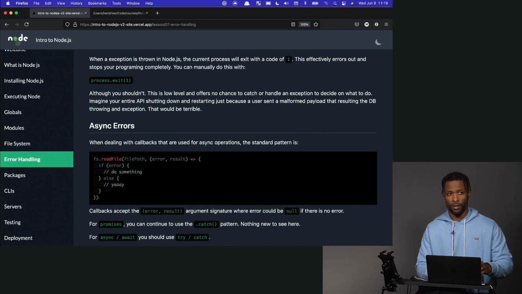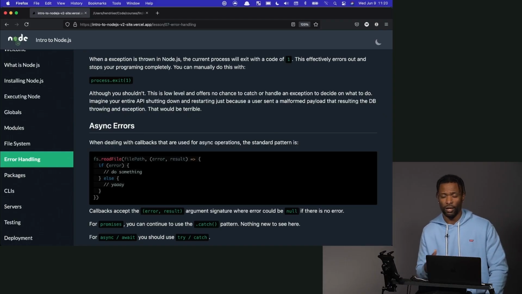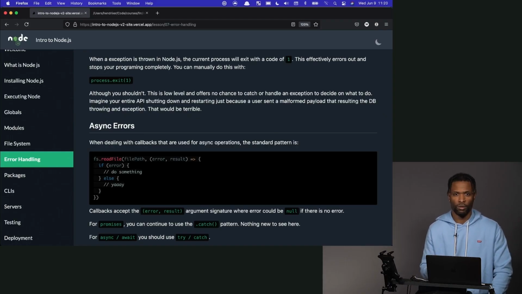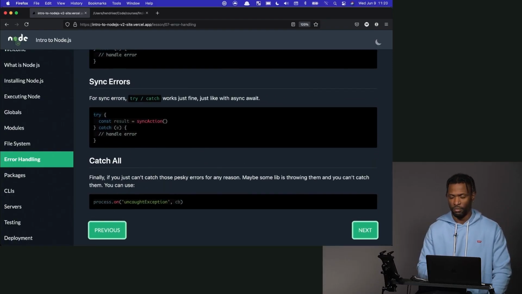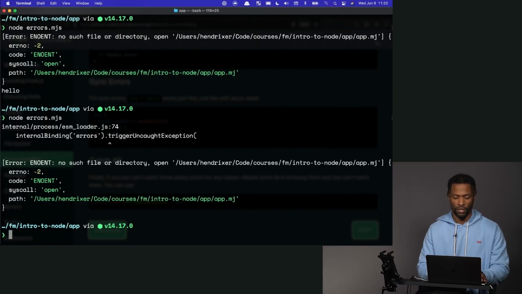So that is how you would handle the errors that you had control over, as if you were writing the code and you knew where errors were going to potentially happen. But let's say you did not have control of the code, as in you were using some type of library that you downloaded that's internal somewhere, and you just don't have the ability to catch it somehow, or maybe you don't want to. Maybe there's a scenario where you don't know what's going on. You can't really get this error. Then you do have this catch-all implementation, which is going to be called process.on uncaught exception. So let's talk about that.